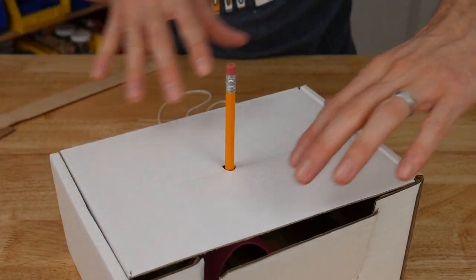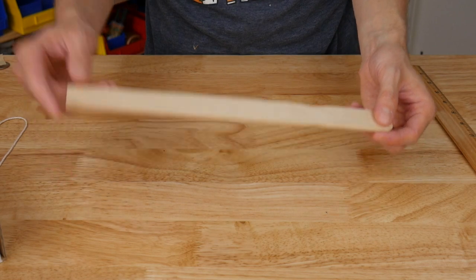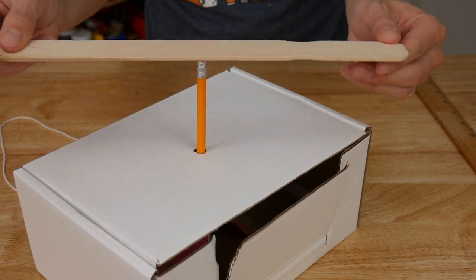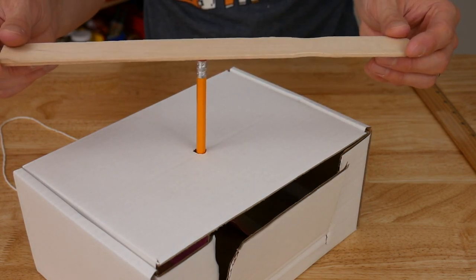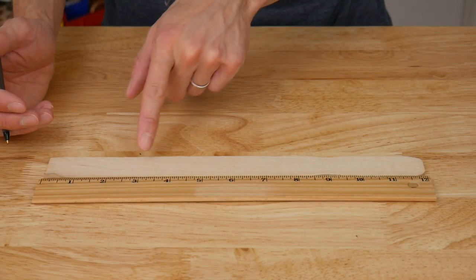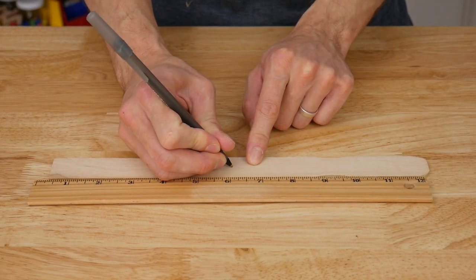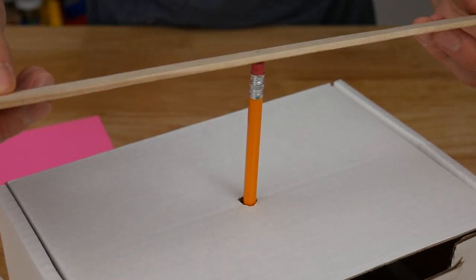Next, we're gonna make the spinning platform. The spinning platform is gonna be made out of this paint stirring stick, and getting it to be balanced with an equal amount of weight on each side of the spinning pencil is key to getting the ride to spin fast. So use your ruler to measure the paint stirring stick and find the center point. In this example, the paint stirring stick is 12 inches long, so the center is going to be at the 6-inch mark.